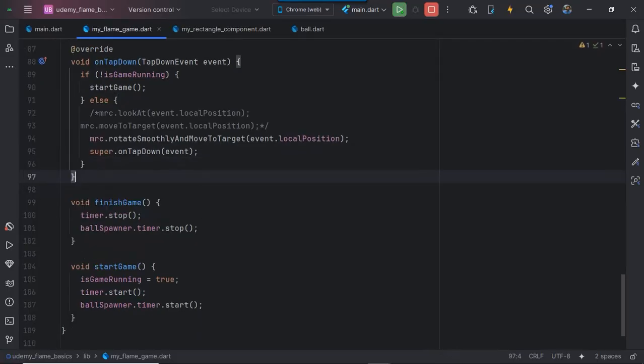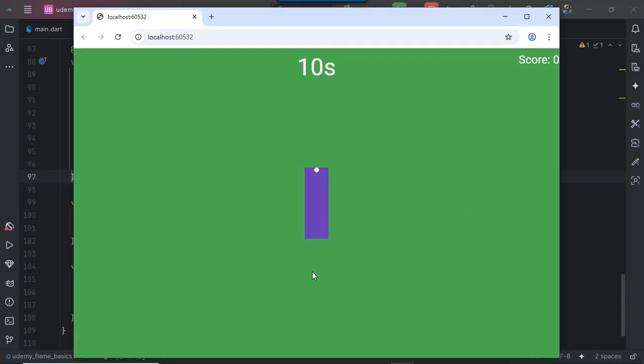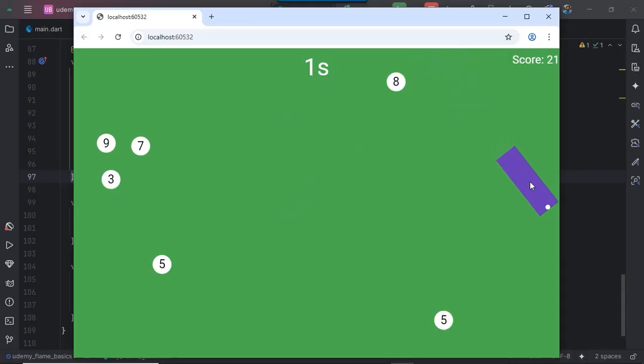I am restarting the application, and whenever I tap on the screen, you see now the timer is ticking and the balls are spawning. So after the time is up, I guess this time the timer has been stopped and the timer of the ball spawner has been stopped as well. And also we need to deal with this situation. I mean, we need to reset everything. If the user wants to play again, then the user has to tap again so that everything is reset. The timer is reset, and also we need to start the ball spawner as well. And also we need to reset the current score.